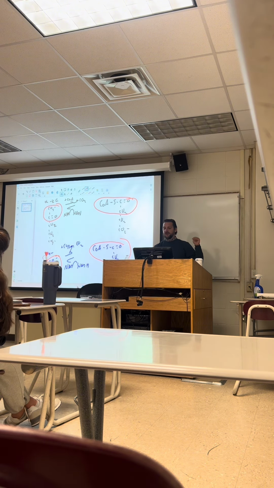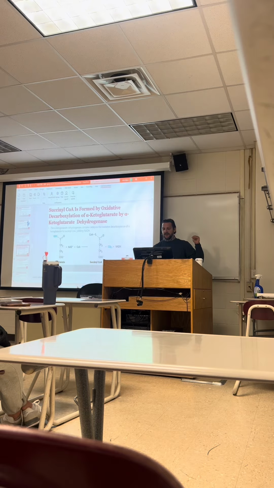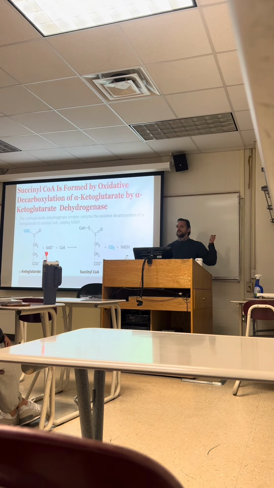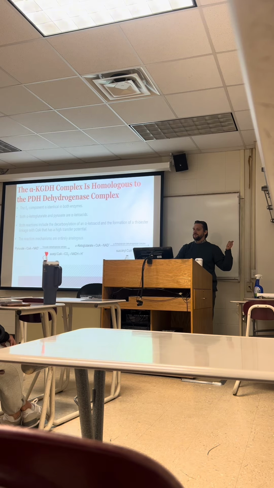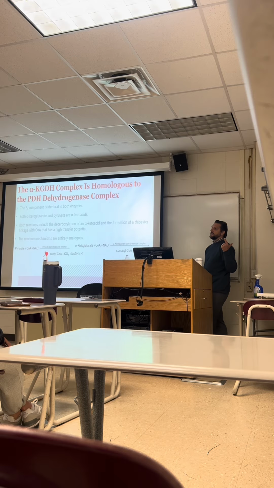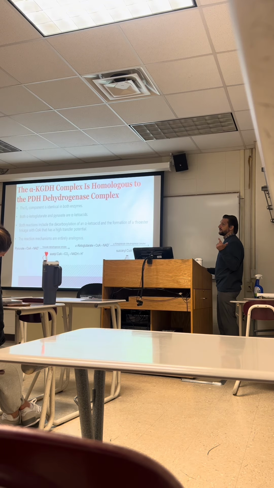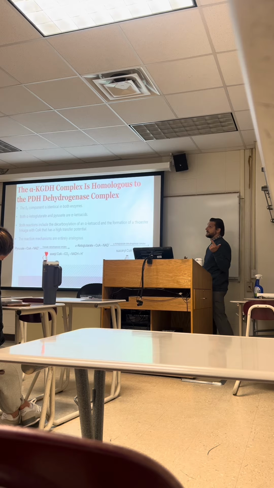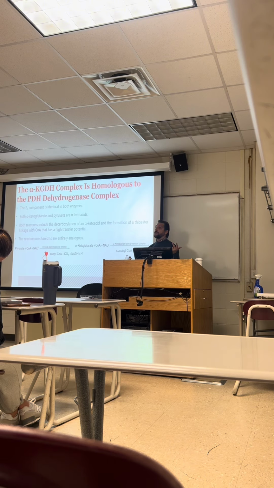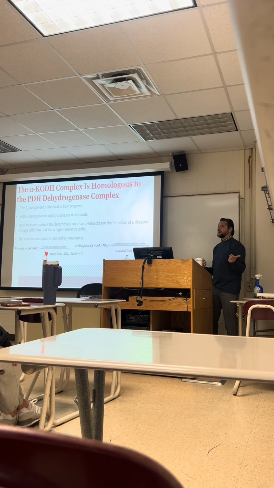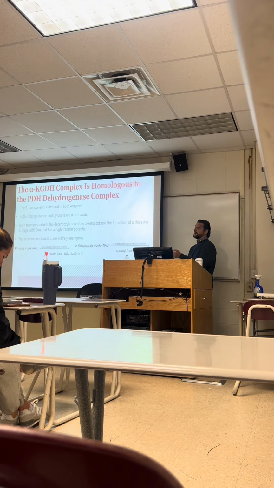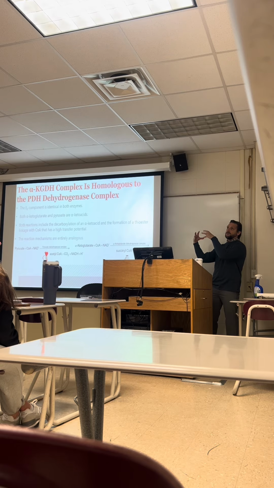Alpha-ketoglutarate dehydrogenase has an E1 group that does the decarboxylation. It has the E2 group, it has lipoic acid that transfers the acyl group onto a CoA. It has an E3, which uses FAD to transfer the electrons to NADH. Structurally, they're the same as well. Similar, I didn't say exact same, but they have the E2 cores for alpha-ketoglutarate dehydrogenase and the E1, E3 shells with the active sites.